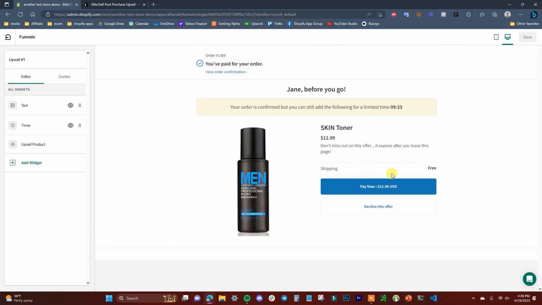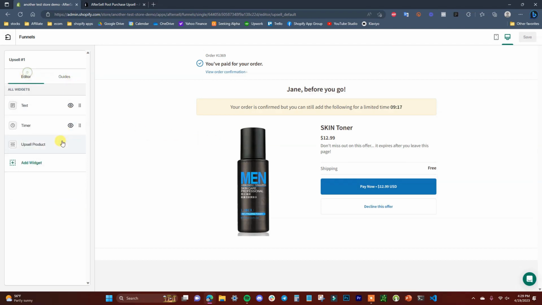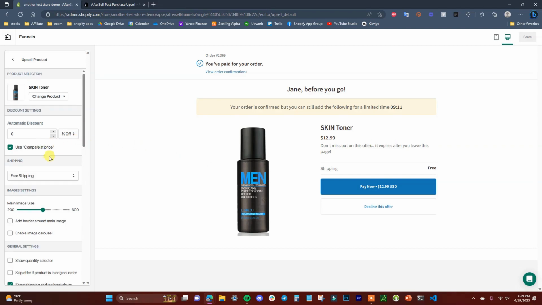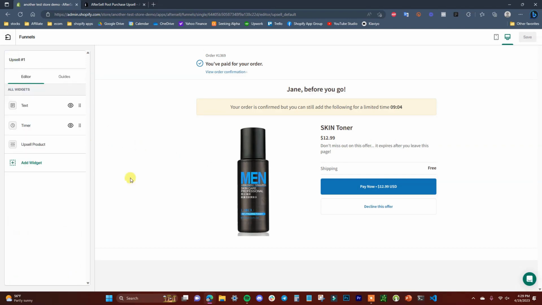So the upsell does look pretty clean right out of the box, so you don't really have to customize anything if you don't want. But if you do want to customize it, the options are here, and there are some additional guides here that will show you in a little bit more detail how you can use these particular widgets, but they are pretty easy to use. It's pretty much just like editing your Shopify store itself. You're just clicking on here, going through the different options in here and editing it. So that's how you can actually edit the offers in here.